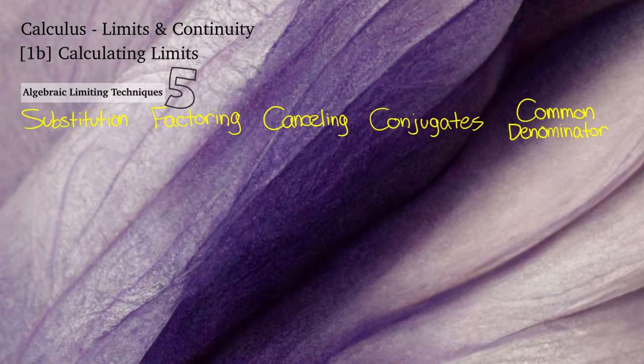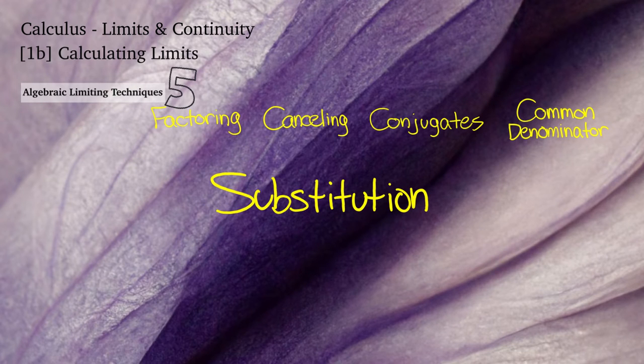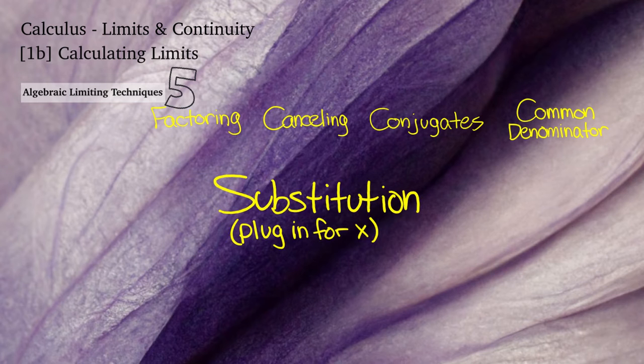As you jot these down, I want to point out a few things. First of all, if you're in a calculus course, you should be familiar with these techniques. Second, you might know these techniques but not know the formal name for it. And finally, substitution is the most basic of these techniques. It just means that you plug a number in for x. This can only be done if there are no issues. There's no divided by 0 issue or no even root of a negative number.